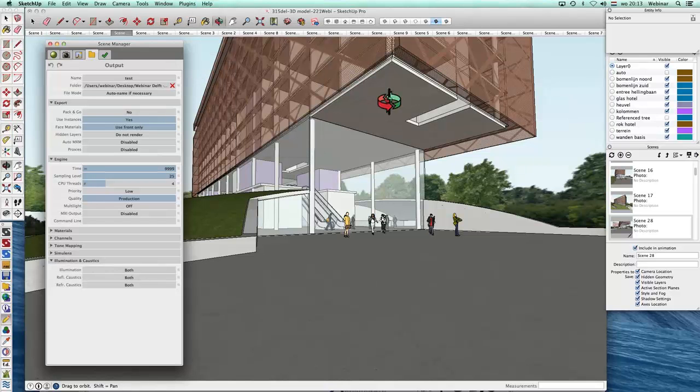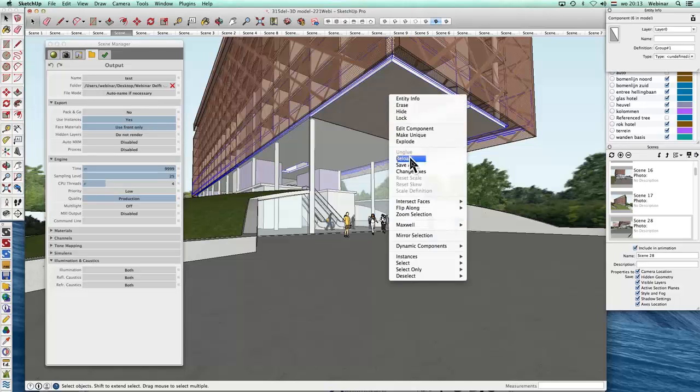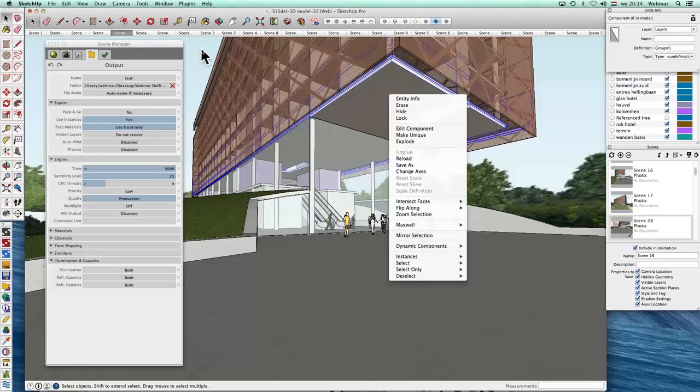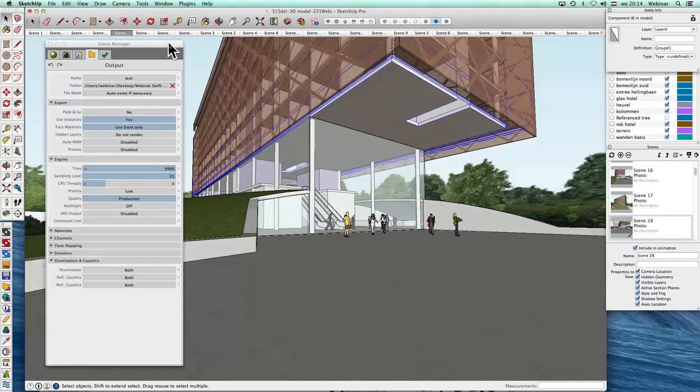And you also have some contextual menus. If you click some geometry, you can go here to Maxwell, and there you have some different stuff you can use in combination with the plugin. For instance, here is a hide from camera. That means that it will still render, but you don't really see the object itself. From GI, from global illumination, that means that you could, for instance, make architectural glass without causing too many calculations going on. Well, there's a lot to say about it. I will not go into that too much. From reflections, that speaks for itself. From Z-clip, you can make cross sections in Maxwell as well. Not the same way as you do in SketchUp, but something similar.